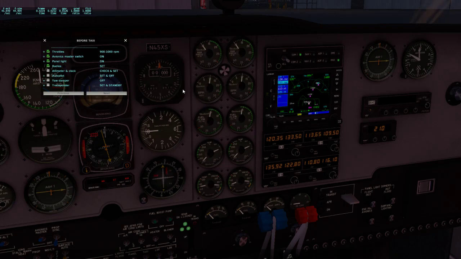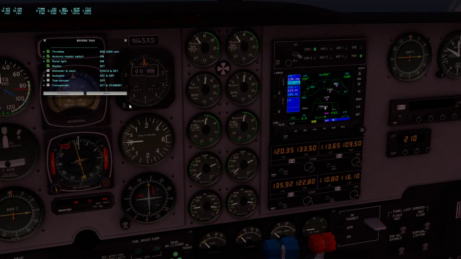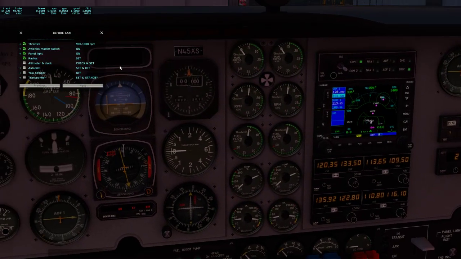Altimeter and clock, we will set that up right now. So let's go ahead and get some information. Normally I would use 124th ATC and check ATIS, but we're just going to go ahead and get the altimeter reading for KMIA. I'm just going to use a computer for it. Okay, 30.14 inches. Let's go ahead and move this guy. 30.14.